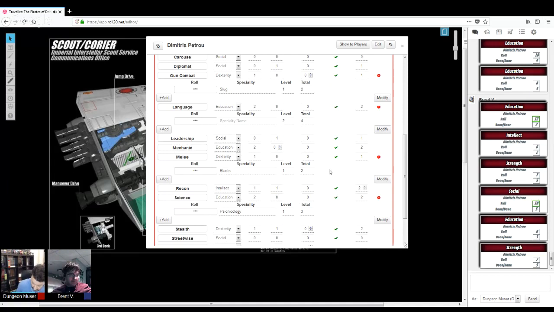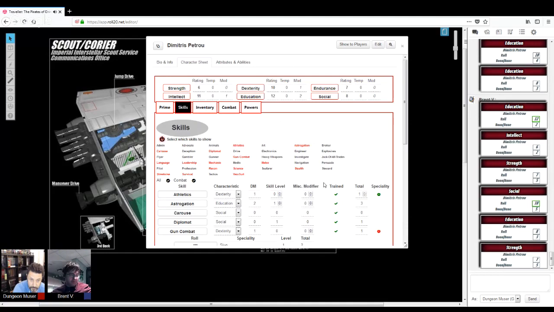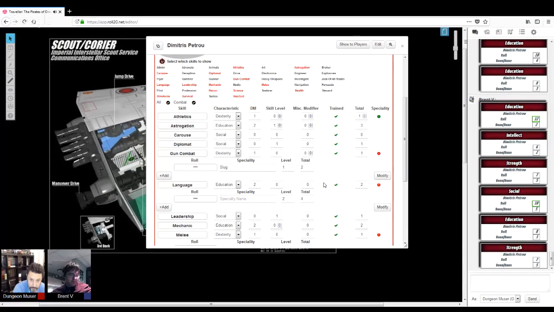Yeah, that absolutely works. So, which of those four skills do you think you'll pick? How many skill options do I get, or points? Four. Pick four out of there. Okay. Well, you know what? Gun combat. You're 46, right?